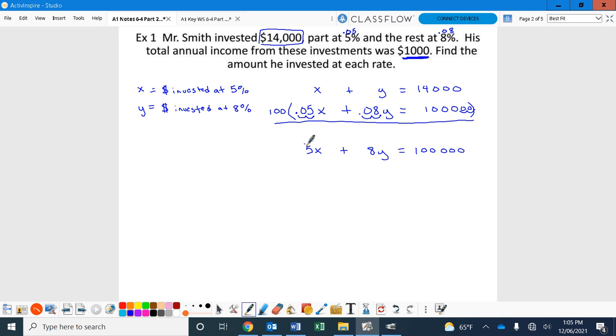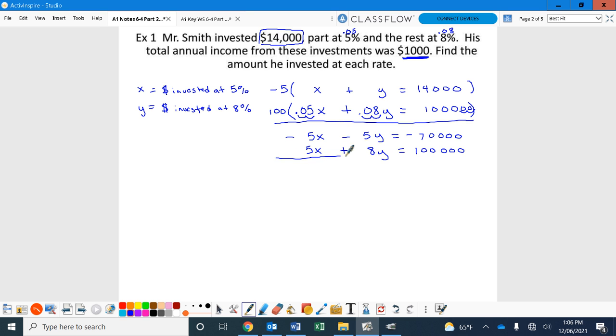If I want to cancel out the 5x or the 8x, what am I going to multiply the first equation by? You can do -5. What's the other number you could do? -8. -5 is easy. So -5x minus 5y. Grab your calculators, guys. Do negative 5 times 14,000 equals. 70,000, like that. Okay, I just want to make sure I worded it correctly.